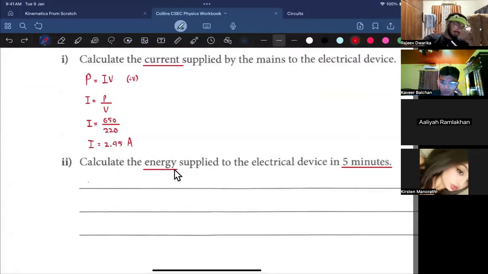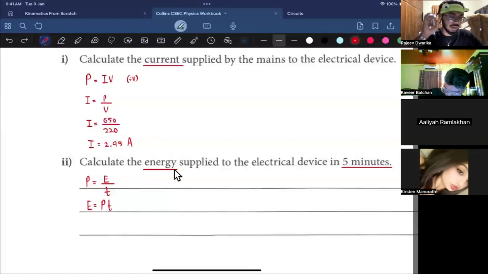E is equal to PT. All right, that's correct. Alternatively, you could have said power is equal to energy over time. They want us to figure out the energy, so you make energy the subject of the formula by multiplying both sides by T. So you're going to end up with E is equal to PT. Some of you will remember the formula like this and just make E the subject. Some of you remember the direct formula, E is equal to PT. Aliyah, did you ever see that formula before? Power is equal to energy over time. Yeah. Right. And let me ask this question: do we have the power?